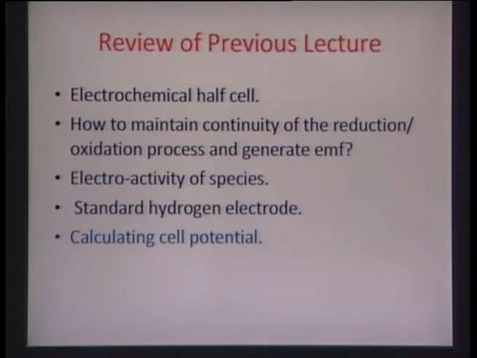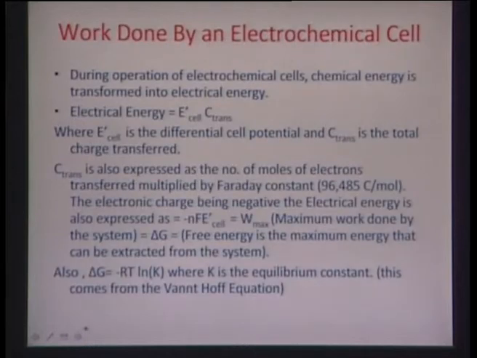Then we started calculating cell potentials, and there the main question that needs to be addressed is how we can have a relationship between the concentration of an analyte and the EMF that it would generate. For that we will be deriving what is commonly known as the Nernst equation. So let me look through how this derivation is done.